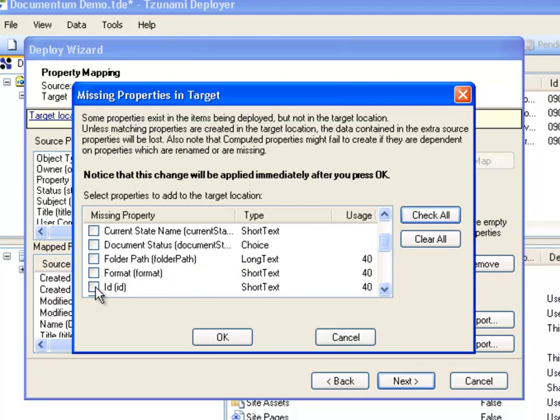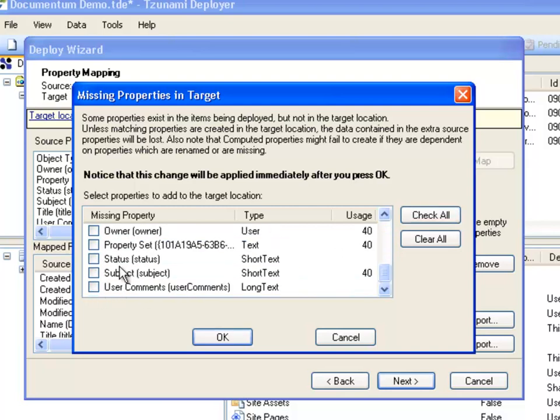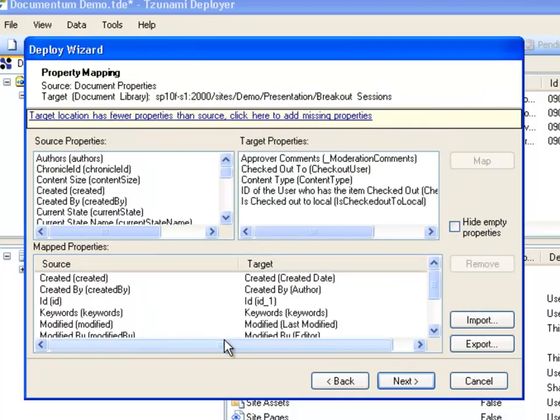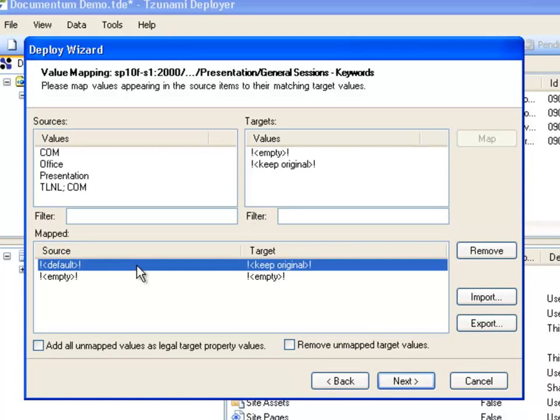We'll choose to maintain the ID, keywords, and subject from the missing properties list. Now that we have finished mapping our properties, we need to map the associated values of these properties. Deployer has already mapped the default value. As we did for the property mapping, we can select our own value mappings using the Map button.